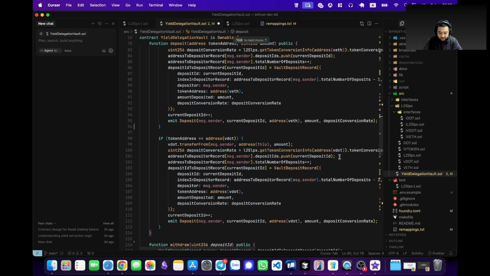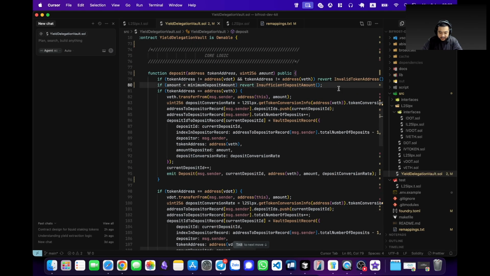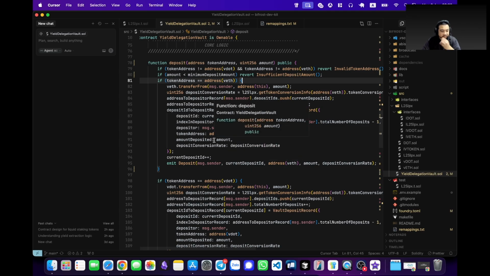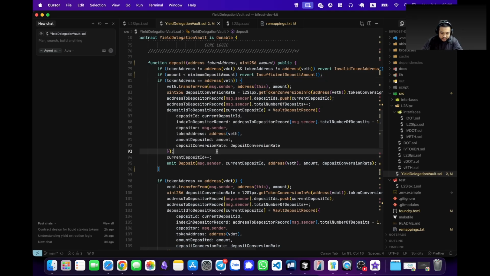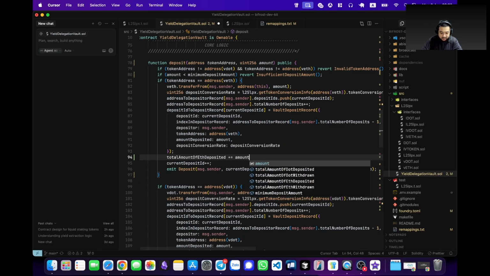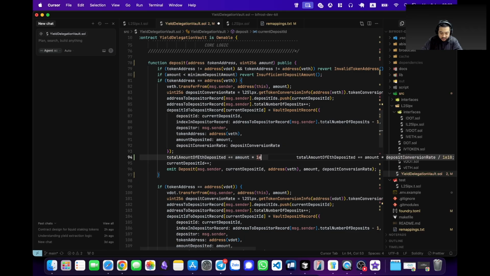And then every single time we finish a deposit, we're going to increment the total amount of ETH deposited, not by the amount, but by the amount times 1e18 divided by the deposit conversion rate.